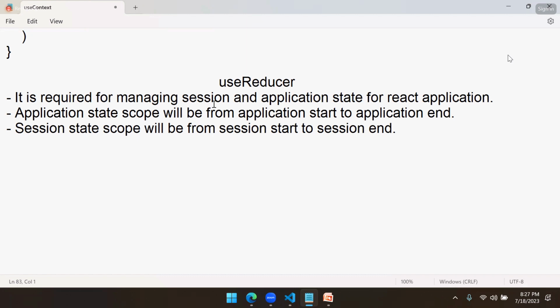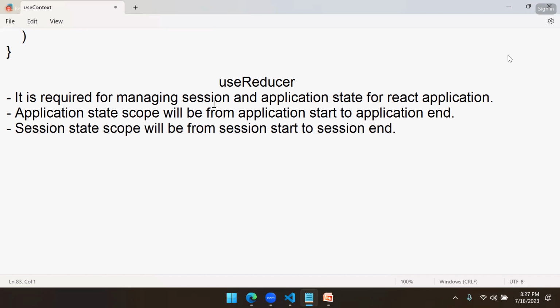Session. You see YouTube. In YouTube, how many people watched this video? That is not session, that is application. Why? Because even if you close it, the view count is standard. It is continuously growing. It is not a live video. How many customers are watching? That is what session is. YouTube videos live.